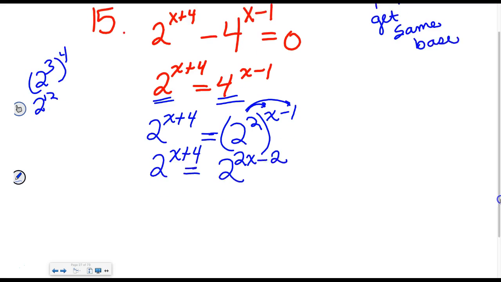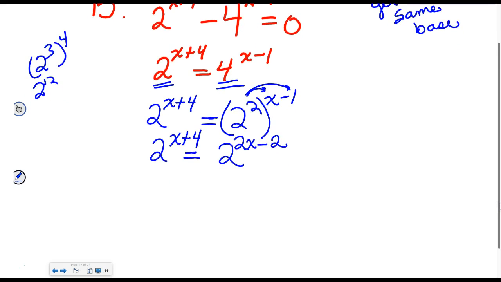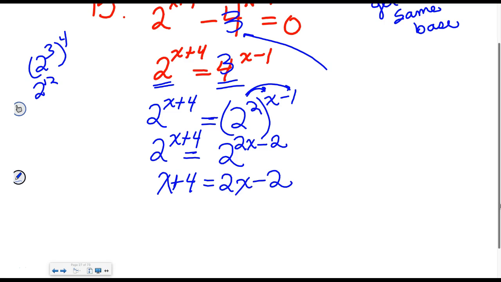Now that I have the same bases, they don't cancel out, but you can picture that they do because I'm allowed to set the exponents equal. And again, the reason I didn't need the natural log on these is because I could get a common base. Had this been the number 3 right there, then I would have had a 3 here, and then I would have had to go natural log because I can't write 3 as a power of 2. But this is nice and slick because the 4 was easy to work with. So we'll solve that.